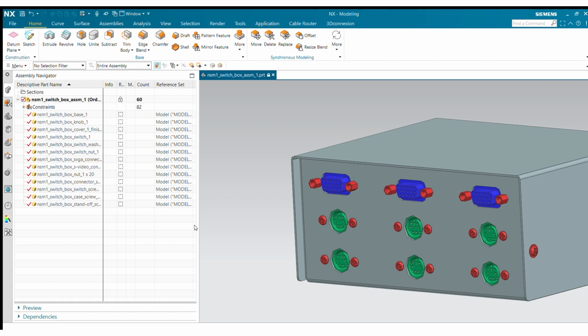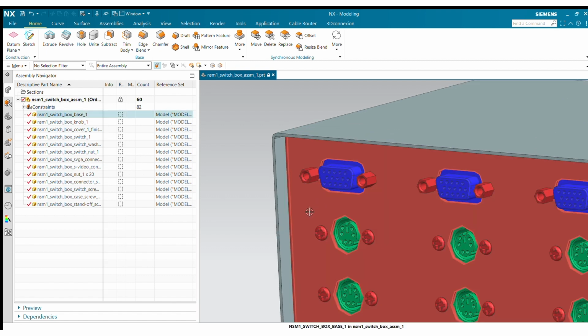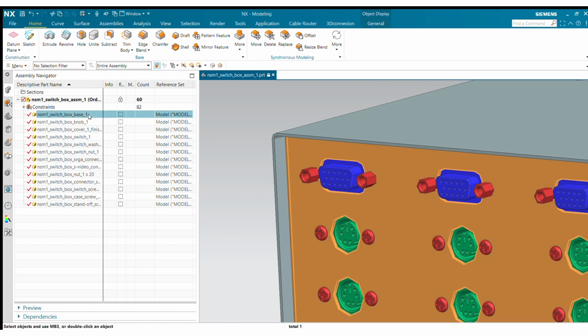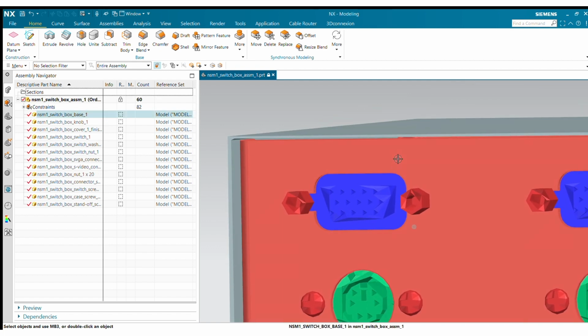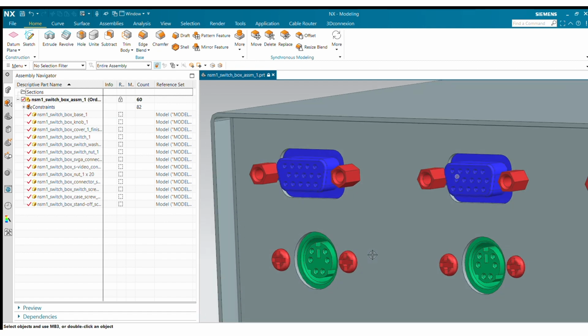And one quick way for you to check whether that's the case is if you can right click on your part of interest and then hit show exact. And this is basically an exact representation of your geometry. So if you click on that, you can see that that quickly increased the edge display of my panel that I have selected, while everything else is tessellated.